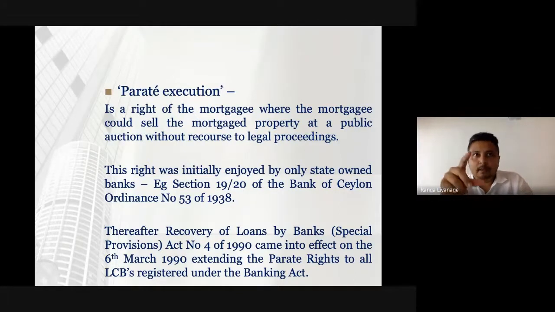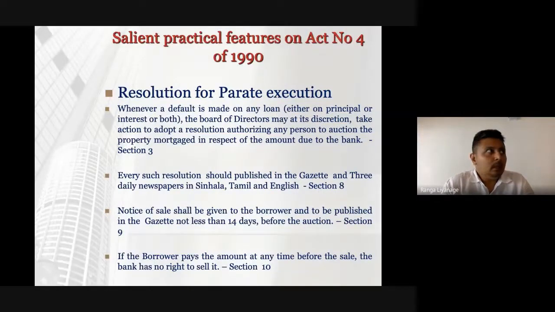Only then were these parate rights extended across the board to all banks. Keep that in mind. This is enjoyed, as of now, by all banks registered under the Banking Act, not any financial companies. Only banks enjoy this right. Act 4 of 1990 extended the parate rights to all licensed commercial banks. Now we will be discussing the salient practical features of this particular act.